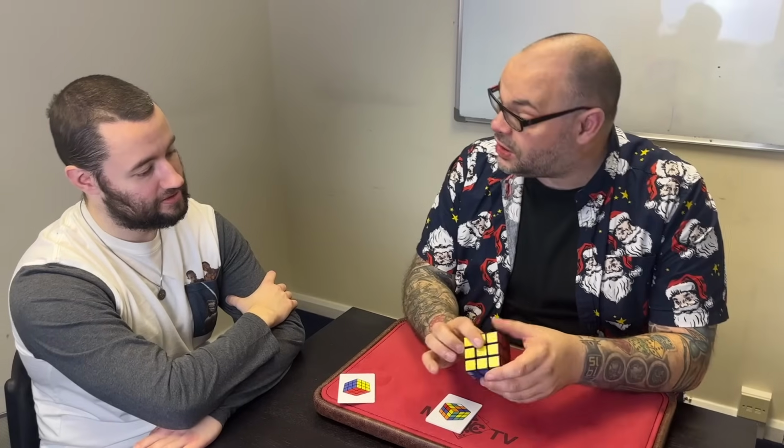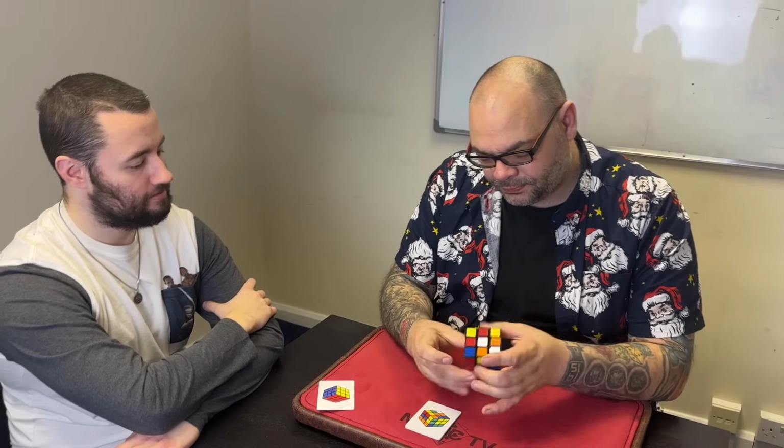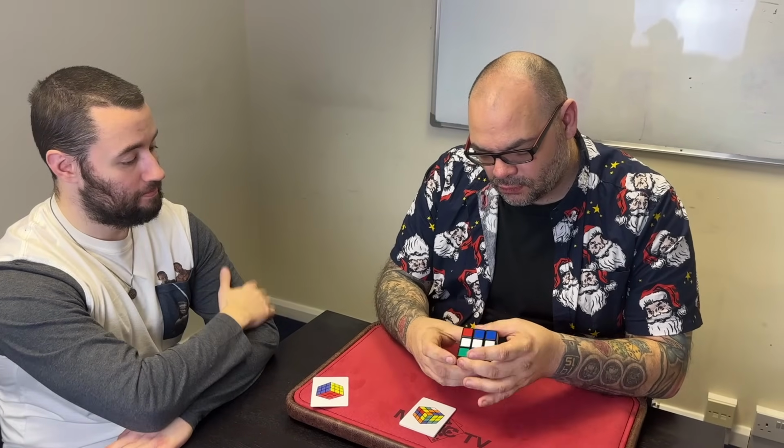Now we're going to mix up this real cube, and like I said, the more you mix up a cube, the harder it is to solve. Lots of different combinations. So I'm going to mix it up like this. Anytime you want to, just say stop. Stop. You sure? Yep. Okay. We'll put that right there.